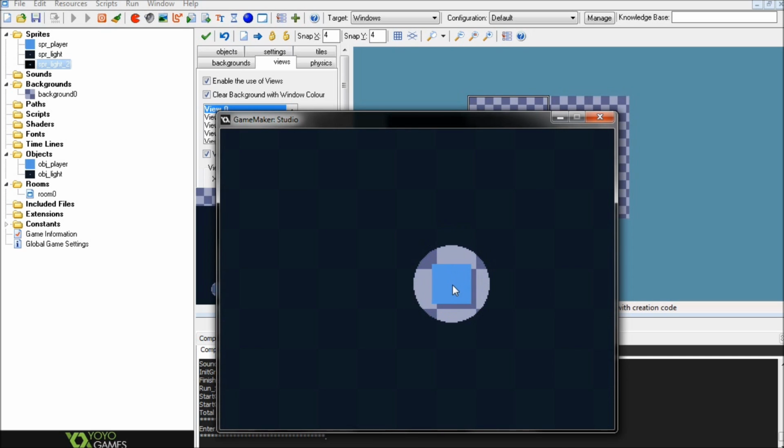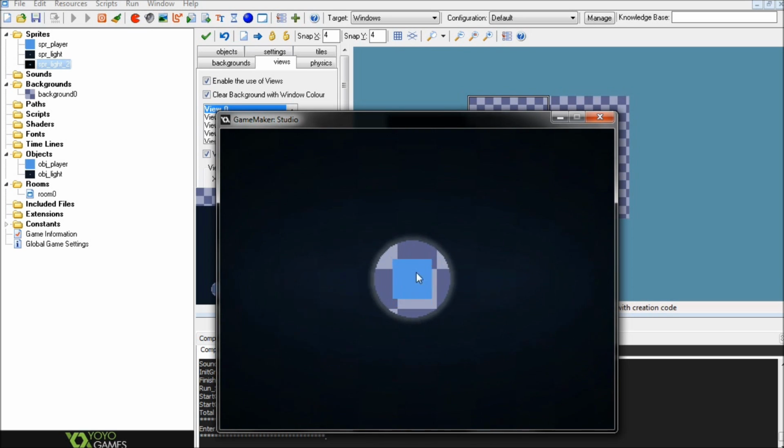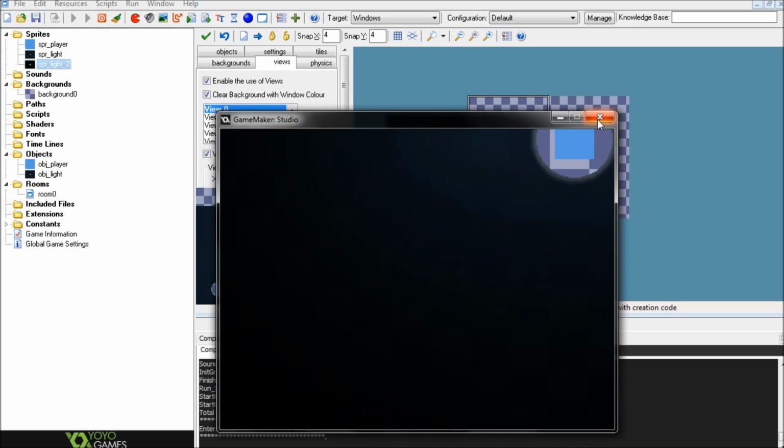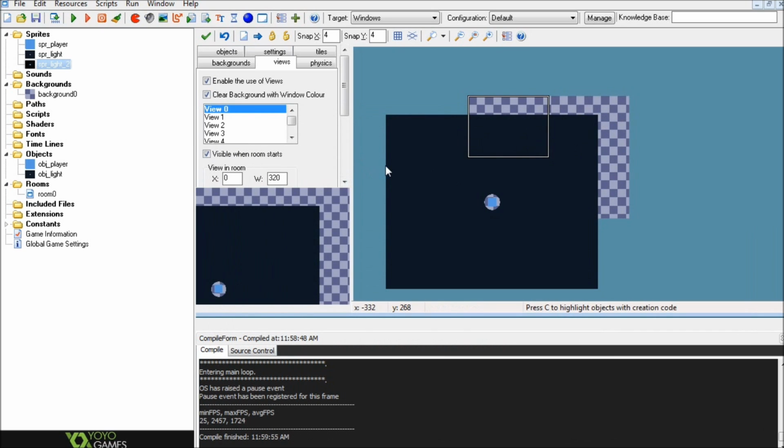But let's say you want to go further, right? You want to take it a little more advanced. Well, check this out. Ba-bam! There we go. We have an awesome looking light now. We went from plain to amazing. Well, not amazing, but pretty darn cool, right? And this is super simple to do. It's amazingly easy to pull off, and I'm going to be showing you guys how to do just that. So without further ado, let's exit out of this and head back into Game Maker.